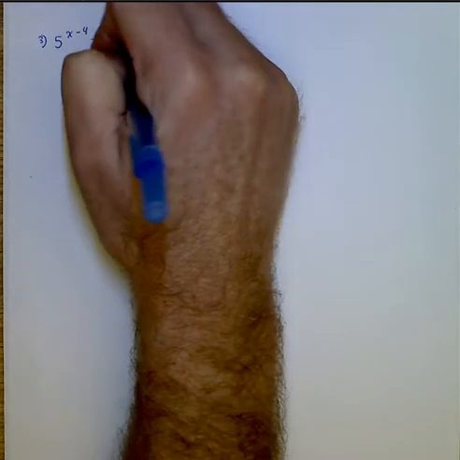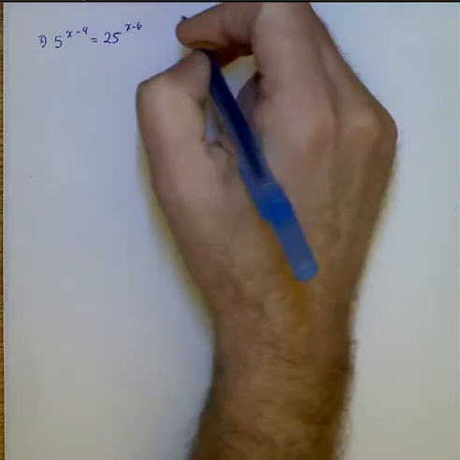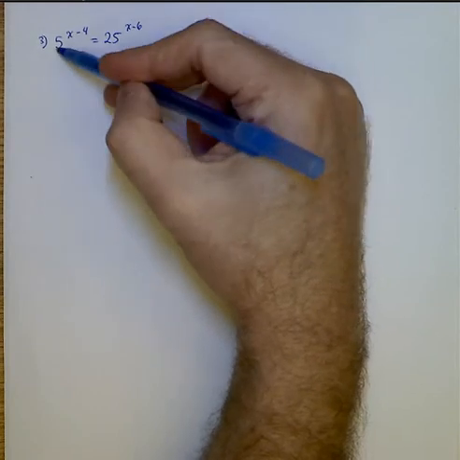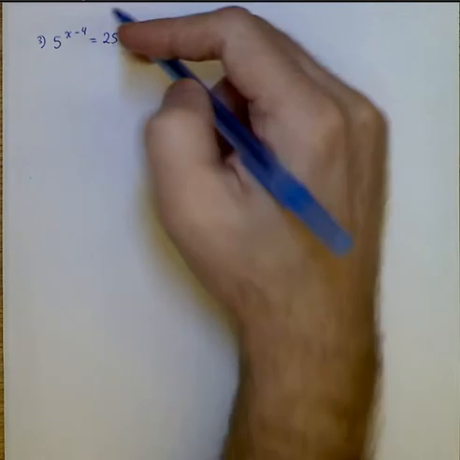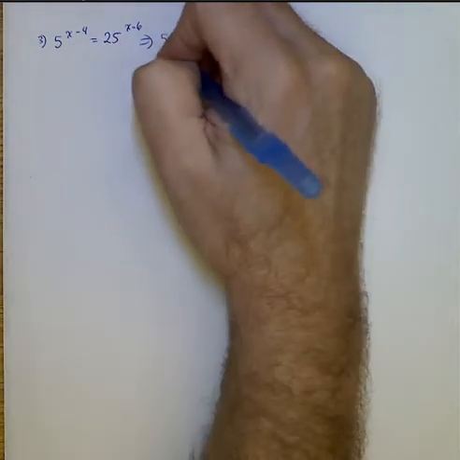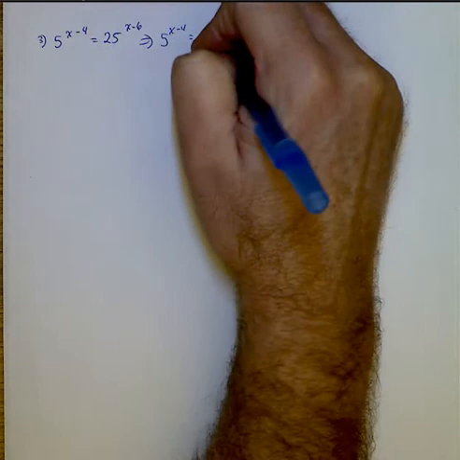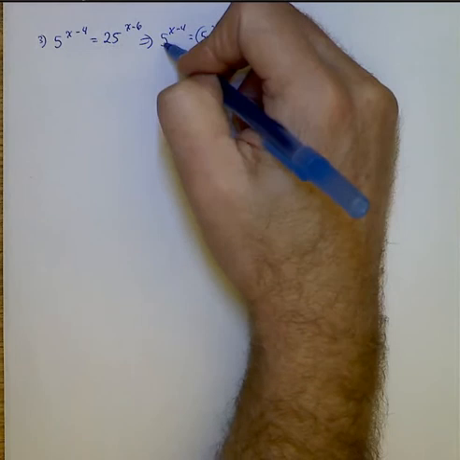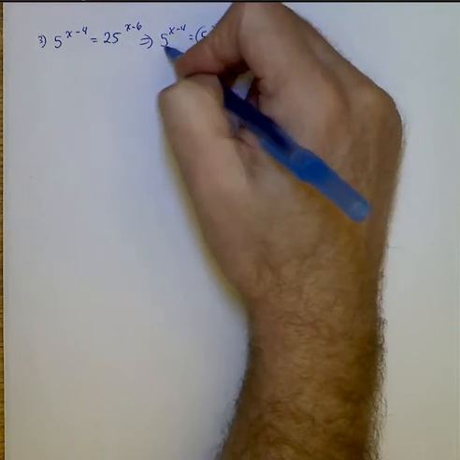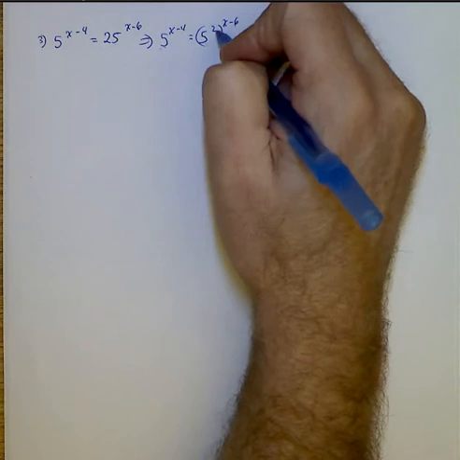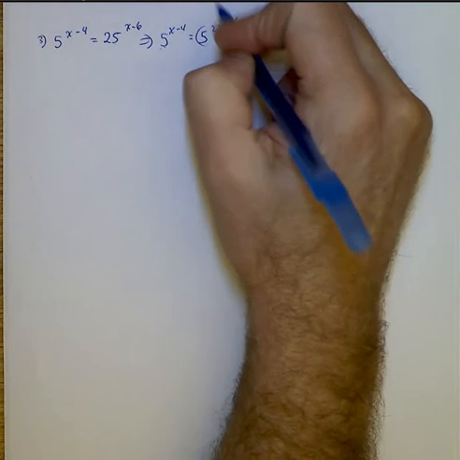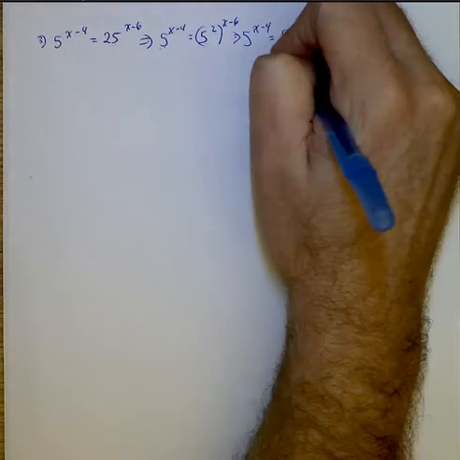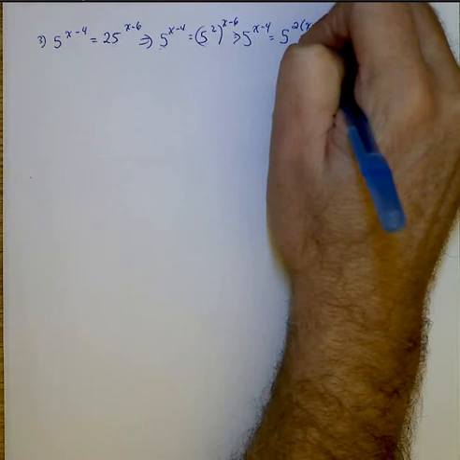So we're given this problem, and the way you'll solve these is your first check will be, can I make the bases the same? Well, this is a base 5 and this is a 25, but we can rewrite 25 as 5 squared. And when we do that, we've been able to change the base on the right side, and now it matches that on the left. We could take power to power here, because we have an exponent raised to an exponent. So we'll leave the left side alone, and the right side, we'll multiply that 2 times the x minus 6.